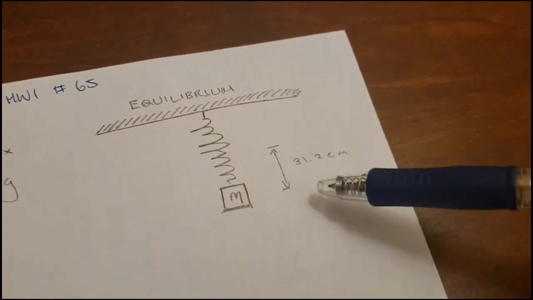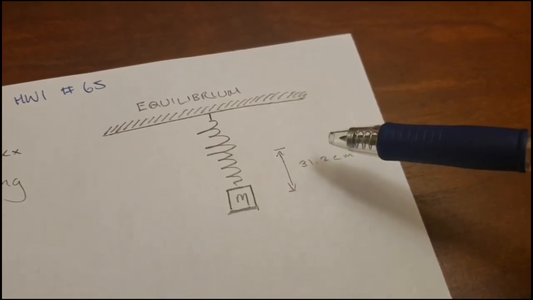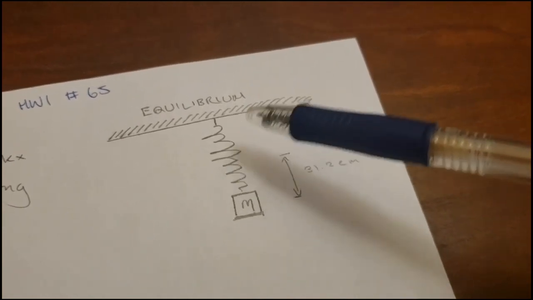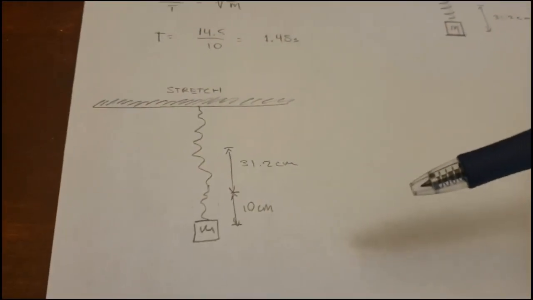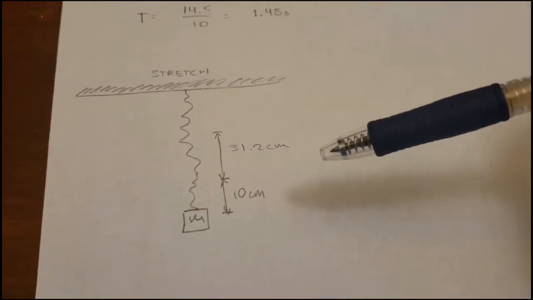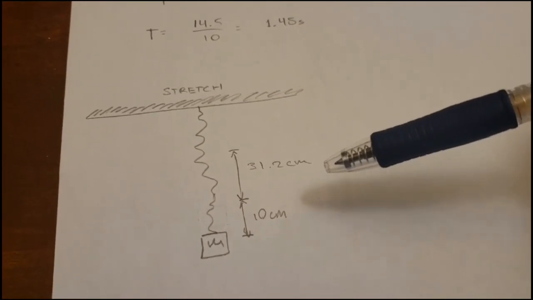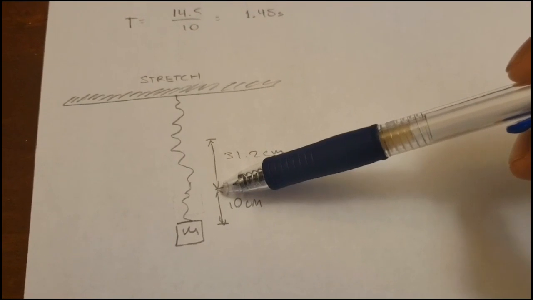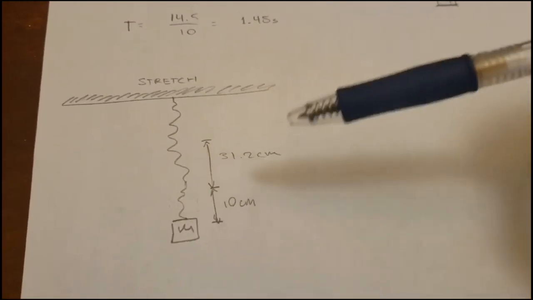Some people might think that this length that's given is the length of the entire spring, but it's really the length from where the end of the spring originally was, not the length from the mass to the ceiling. And over here, same thing, people might have some trouble visualizing. When they say you stretch the spring 10 centimeters, the problem is basically telling us the equilibrium point is right here, at this little cross section, and we're stretching it 10 centimeters below that and letting it go.